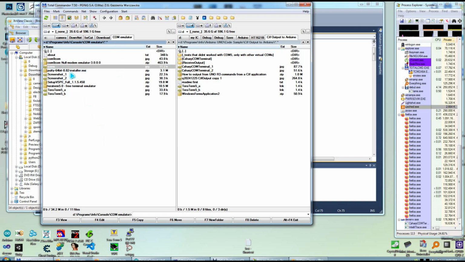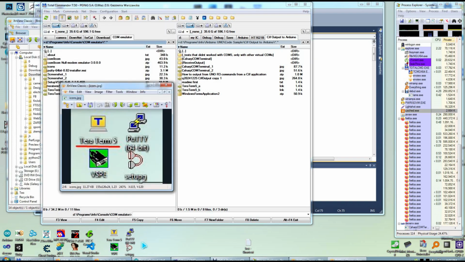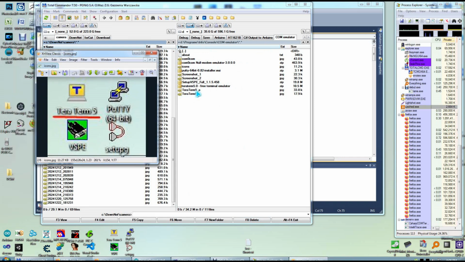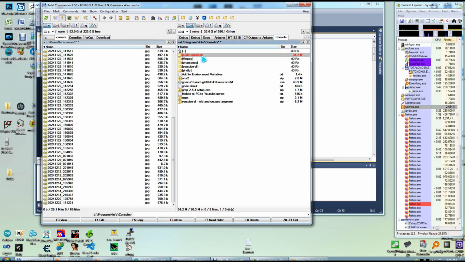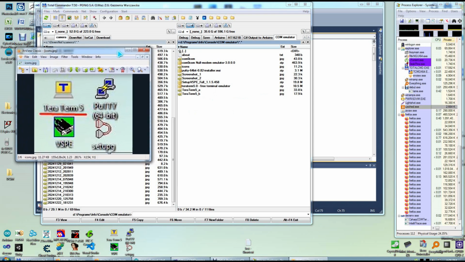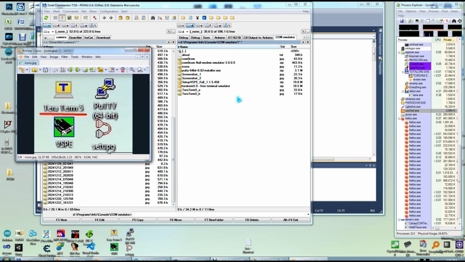All right, here in the COM emulator folder, I have this picture. I just took a screenshot. I have all these programs that I recently got acquainted with, so this is a very new folder. All the software that you are seeing here as zip files is very new to me. What they are doing is simulating a COM port and a pair of serial communication.